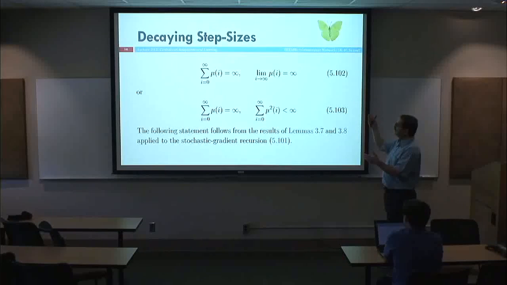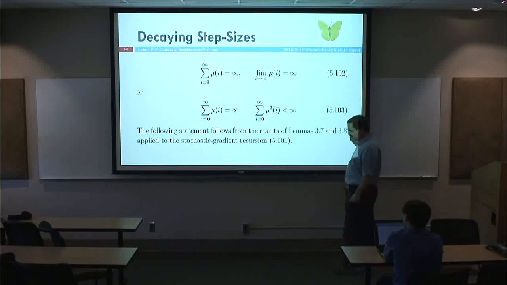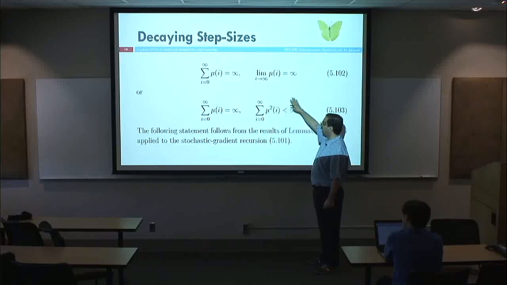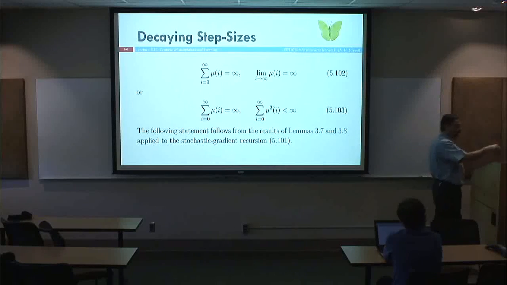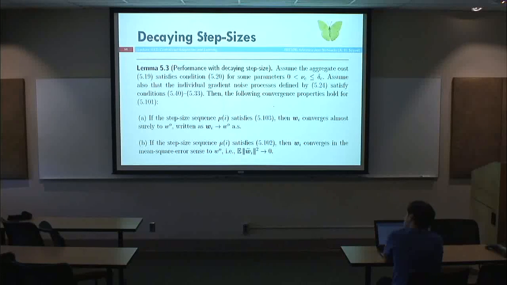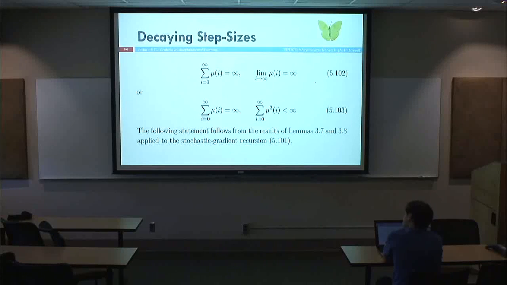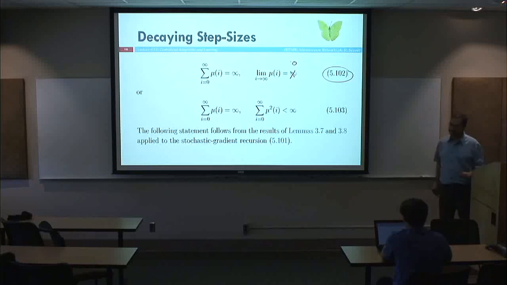And if you remember, earlier I gave you a convergence result for the stochastic gradient algorithm under these conditions. That same result applies here in the centralized case, and this is the statement of the result. So I have an aggregate cost which satisfies the usual conditions, Hessian matrix bounded from below and from above. Then I have two conditions here. The first is when the limit, sorry, there is a typo here. This limit here should go to 0. This is a typo, I have to fix it.